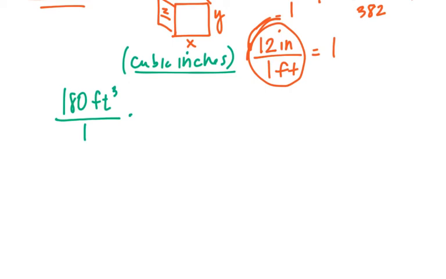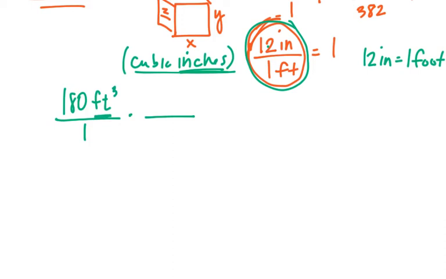And my unit multiplier to convert a foot into an inch is this unit multiplier we were using as an example up here. 12 inches equal 1 foot. So I can write that as 12 inches over 1 foot, or I can write it as 1 foot over 12 inches. I want to choose the one that makes my feet cancel out. So I want feet to be in the denominator. So that means my inches will be in the numerator. So I have 12 inches equaling 1 foot.